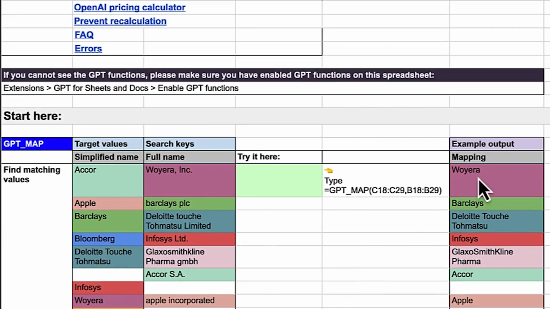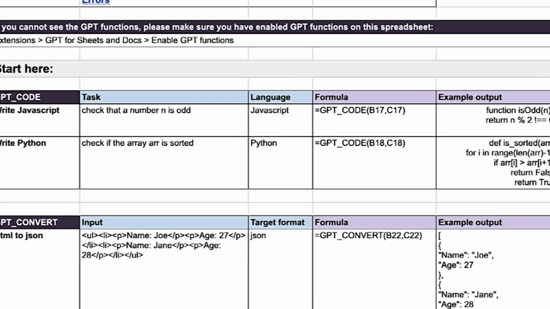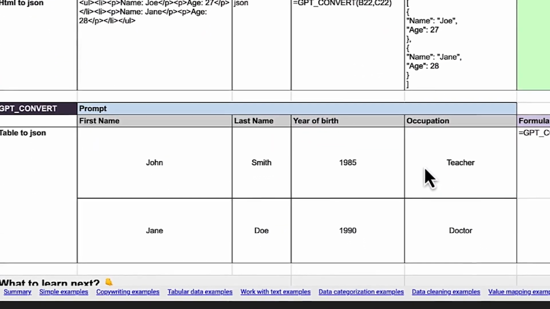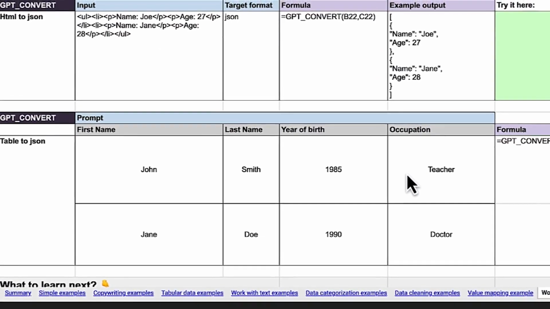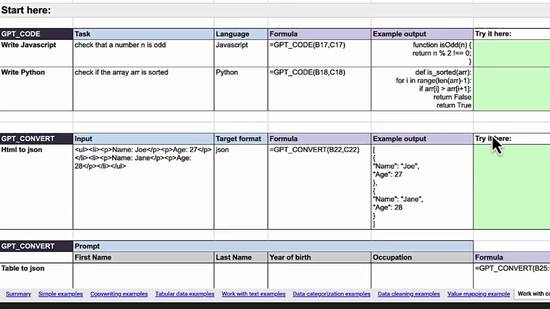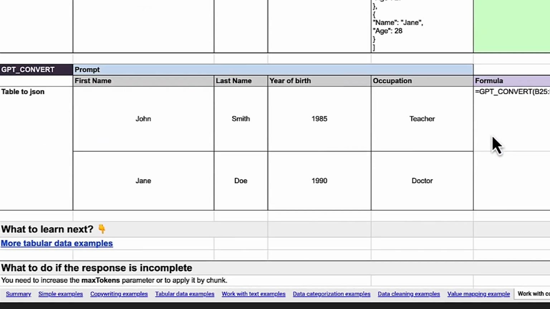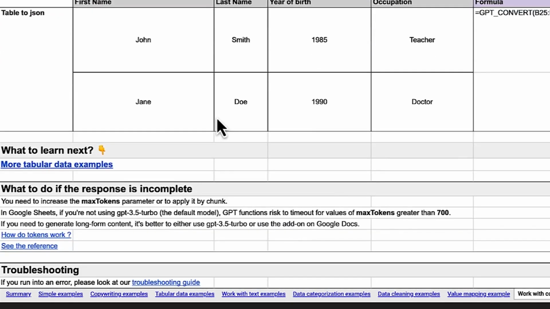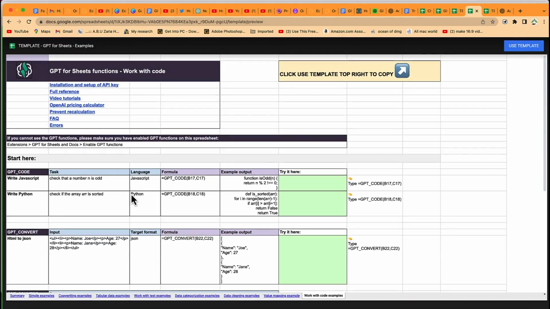Okay, it's very easy. Just follow the examples and see how you can work with it, and then work with code examples in case you have some code and you want to go ahead and write or generate some things from the code. You can just go ahead and use GPT commands and generate your code. You can convert to different things. These are just simple coding. Okay, so you can just go ahead, study the examples and see how you can make it relevant to your own work.